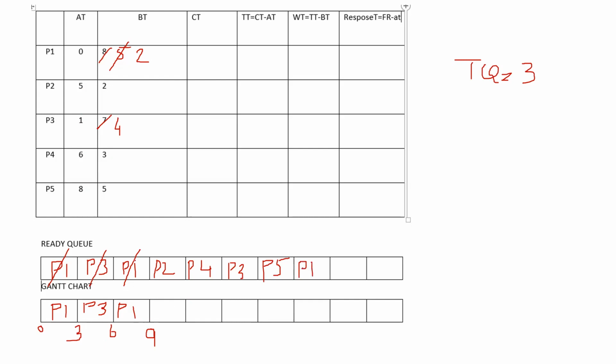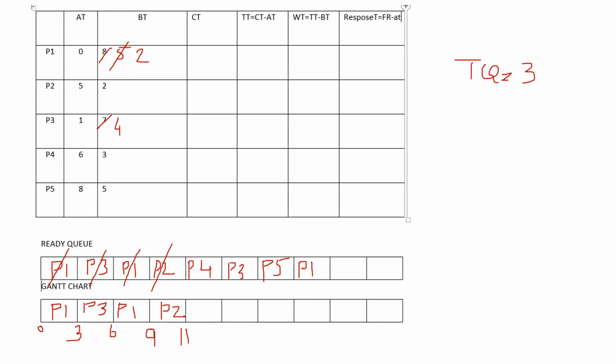Clear? Now, what will I take next? Now I will take P2. For P2, you have to see how much it needs. P2 only needs 2, right? So 9 plus 2, 11. Now P2 is also taken from the ready queue. Next I will take P4. P2 I won't write again here. Why? Because P2 only needed 2 time units and I already completed it. It is over. I am removing P2 from the ready queue, so no need of writing here. That's why I am not switching P2 to here.